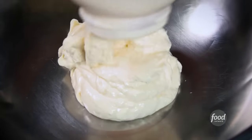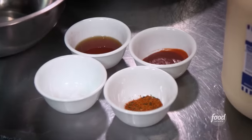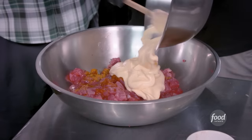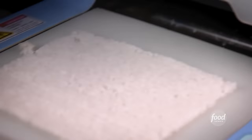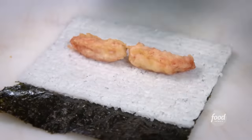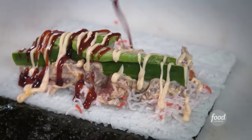All right, give me the rundown — how does it all go? We're going to make our spicy aioli: Japanese Kewpie mayo, sriracha, chili oil, lemon juice, sashimi pepper, and a little bit of salt. That setup is going to go on top of the tuna to give it a little more kick — a little bit of sashimi pepper, a little more sriracha, sesame oil, and a little more salt. Spiced aioli on top for the Japanese burrito. And then we're going to break out the sushi robot — 1,400 rolls an hour. Lay the nori, perfect every time. Cut our Hawaiian shrimp tempura, a little sriracha crab. Fresh ahi tuna, cucumber, the spicy aioli we made earlier, and Minagi sauce.